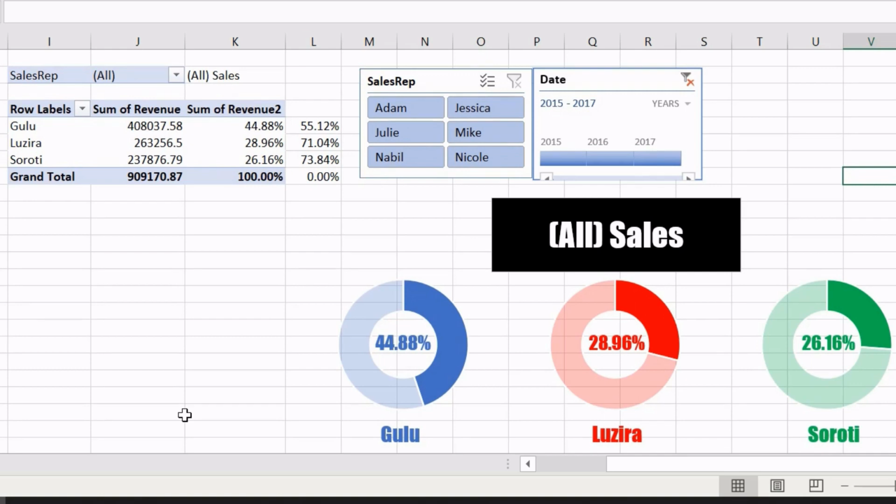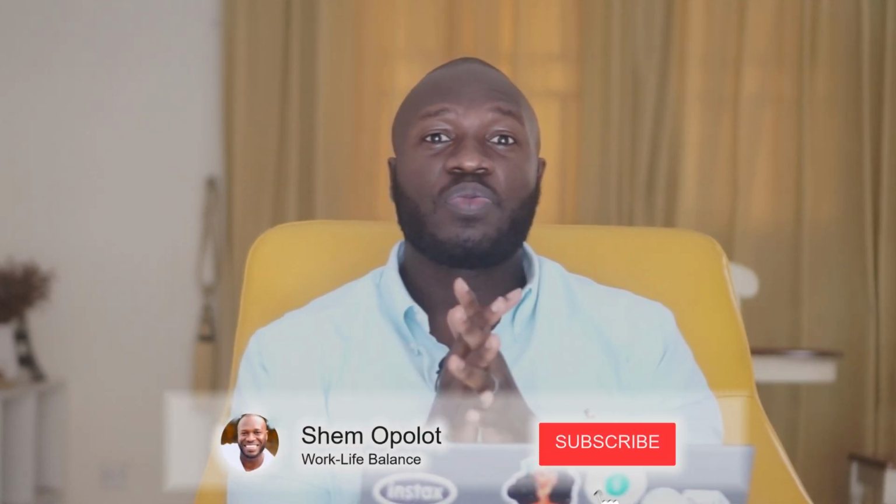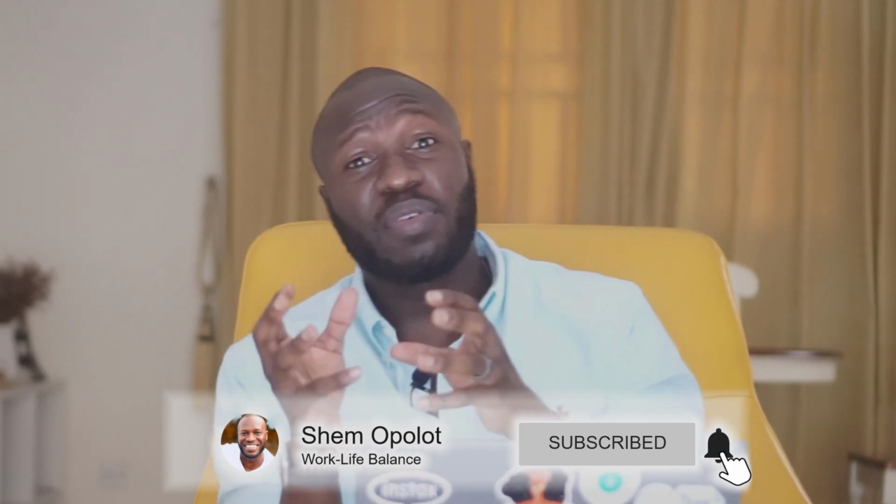And there you have it. And we are done. We have our quick sales dashboard, and now you're ready to impress your boss. Well, there we have it. That took a bit longer than I thought, but very useful for you to create a really quick dashboard using pivot tables. This could be very useful for you in your work or in your business.